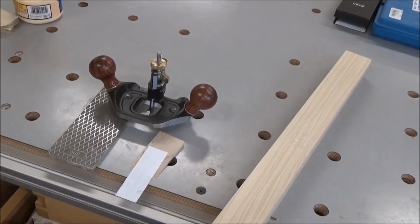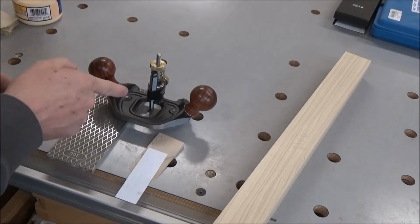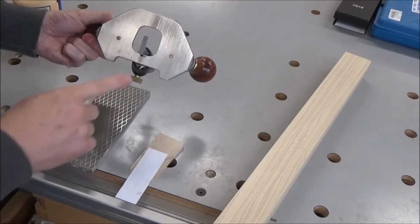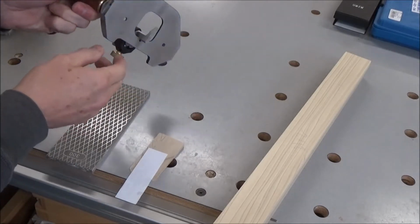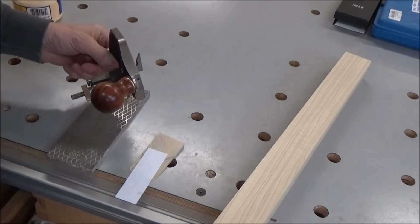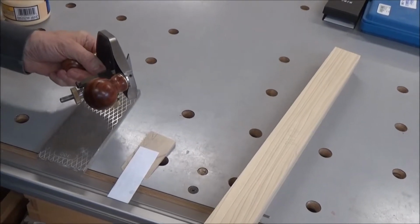Alright, I was going through and sharpening my chisels and hand planes, and then I came to this little beauty. This is my router plane. It's a Veritas. The one thing that you can see here, hopefully, is that this is the 1/4 inch blade. The 1/2 inch blade is no problem.